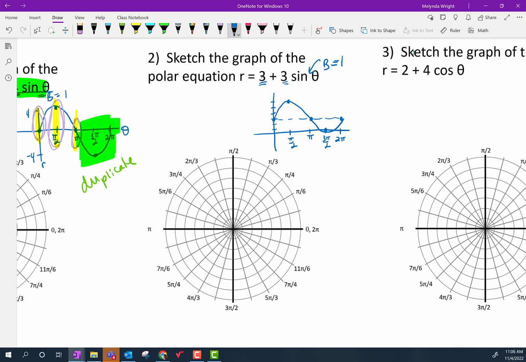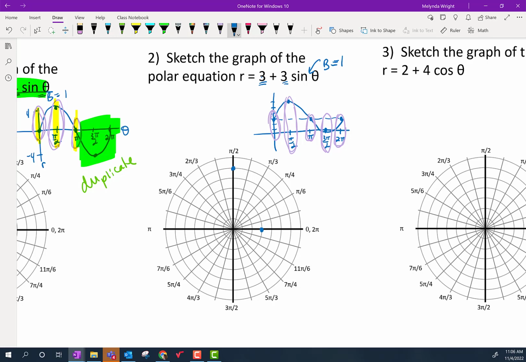Okay, so I'm going to graph each of those points. We're going to graph this point. This is 0, 3. We're going to need to graph all of these points, which you'll see as we're going through. We need to graph all of them to get back to the start. So I graph at 0, 3. So 1, 2, 3 puts me right here. Then pi over 2, 6. 1, 2, 3, 4, 5, 6.